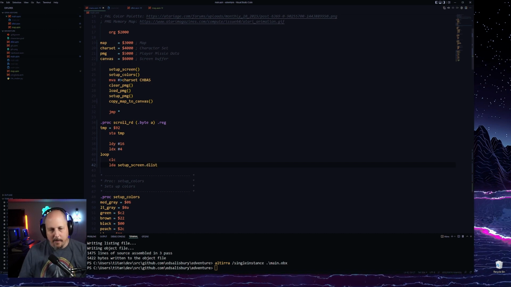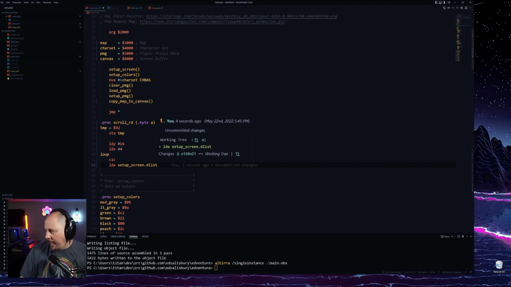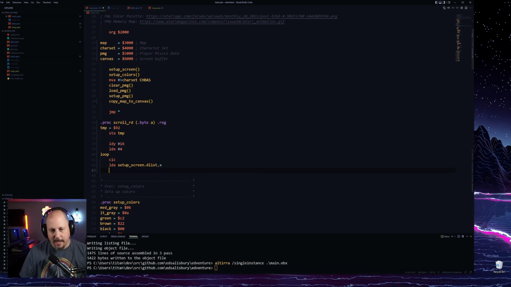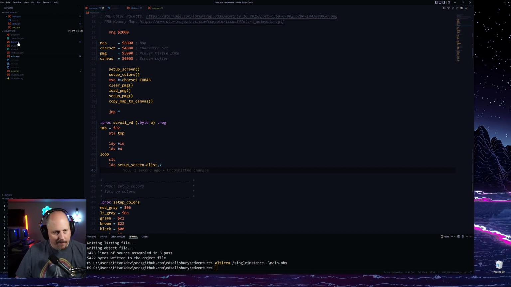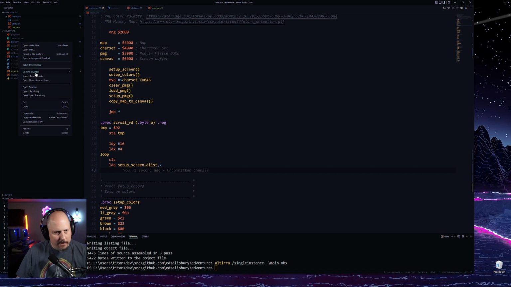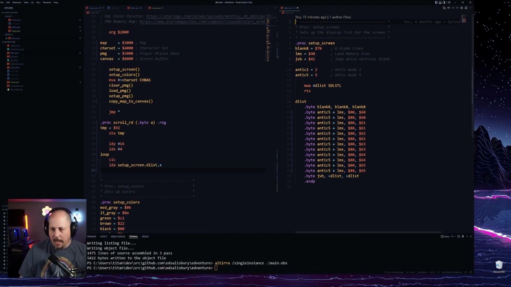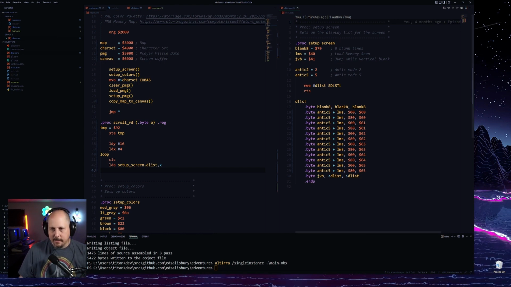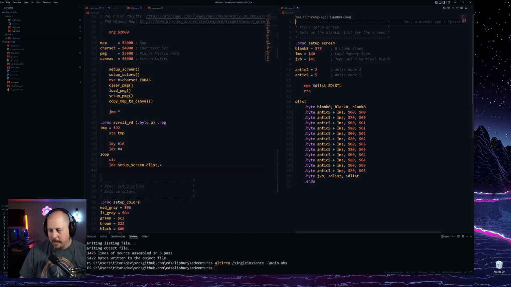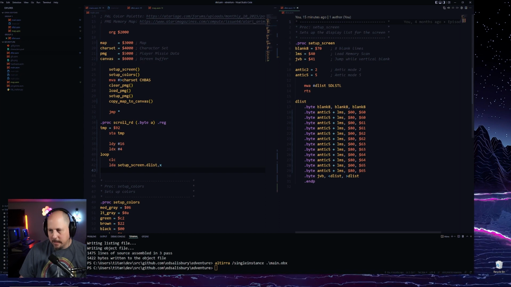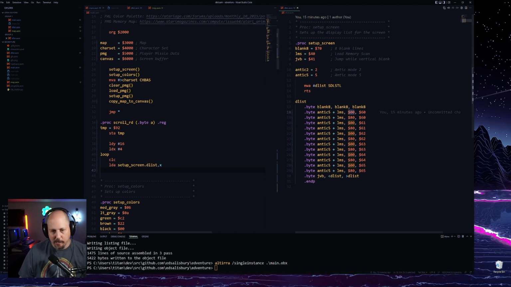But first we're going to load in the setup screen .dlist. If you remember in NADS, this is how we reference a variable in another function. And we're going to do an offset of X. So we're going to load in at this dlist, which is, let me pull this up on the right here so you can take a look at it. We're going to start at an offset right here: 0, 1, 2, 3, 0, 1, 2, 3, 4. So this is where we want to start, this 0, 0.